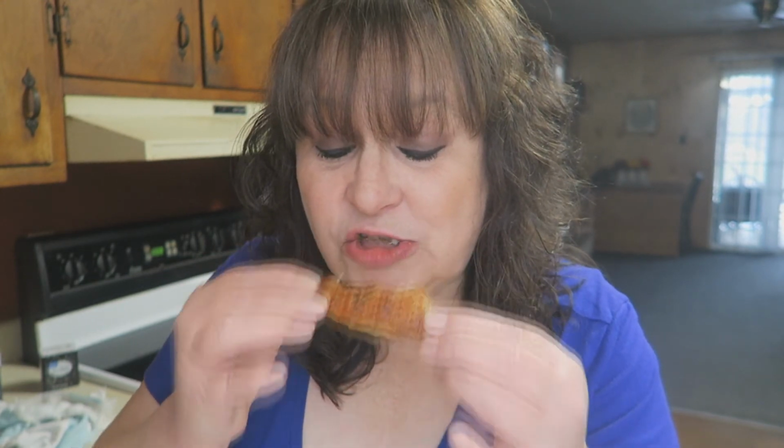Let me tell you something. The skin is crispy. It has just enough flour on it to make it perfect. And the lemon pepper sauce that goes over it, these are absolutely phenomenal. The chicken is juicy and tender inside. You definitely gotta lick your fingers with this. Perfect. These are going to be perfect for the Super Bowl. I hope you like this recipe. I know I sure like it.